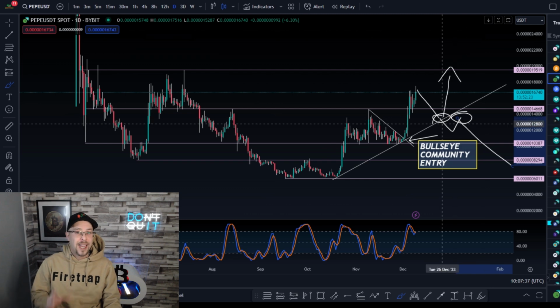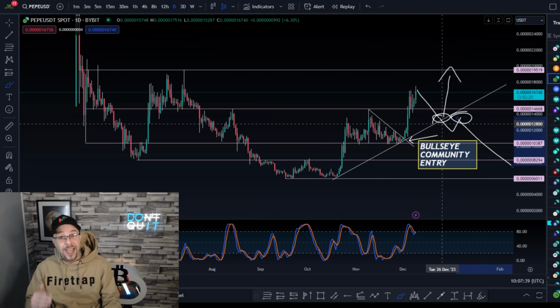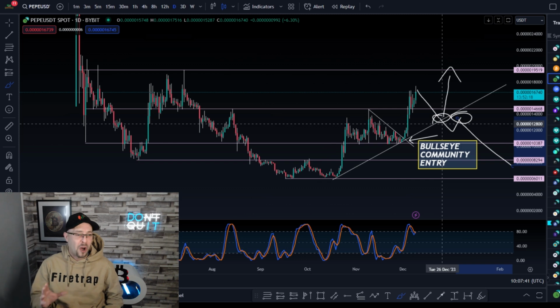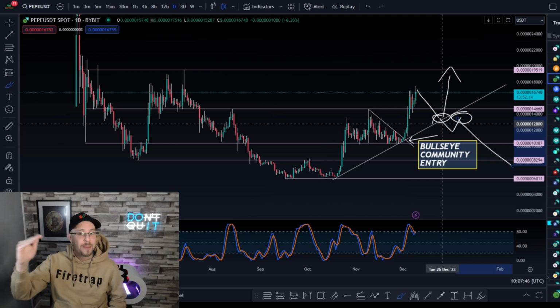But just let me know exactly what price you paid for it, where your protection zones are, because that's important. Don't just buy it and not protect yourself. It's important to keep and lock those profits in as you keep increasing.